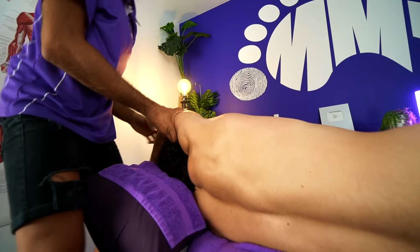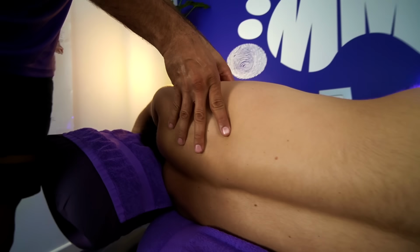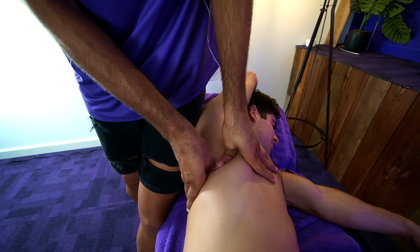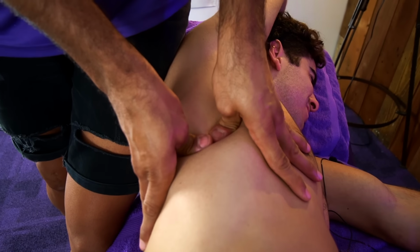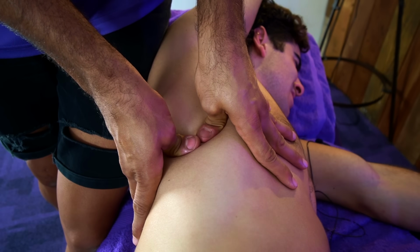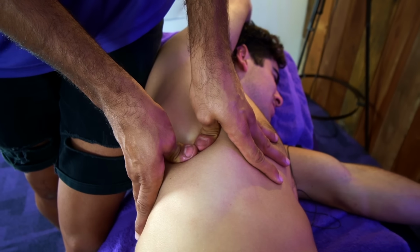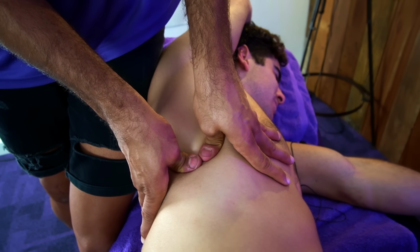That's it. So I'm just going to get you to keep your arm there, Matty. And I'm just going to do some thumb work here so Leo can get a bit of a better picture about what I'm doing. So pinning that lat right there, down onto the rib cage, and we're just going to slowly take it down. And it'll probably bring up all sorts of different sensations for Matty. Some parts will feel fine, and then there'll be this crescendo where there'll be a bit of pain, like in there, eh? Yep.